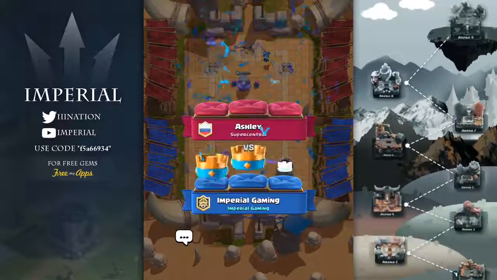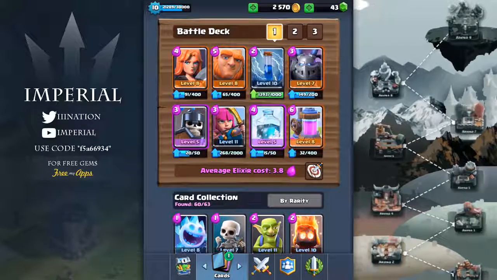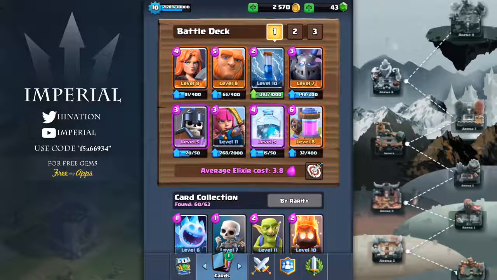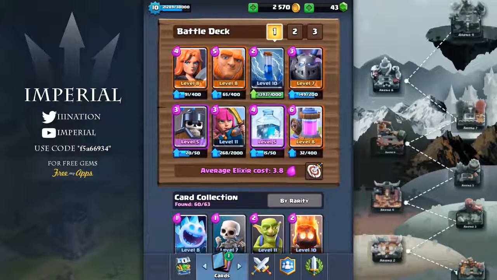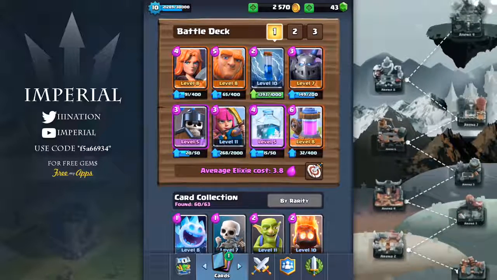Now the reason why that deck is not number 1 or in our number 1 position is because it's a bit too tanky, and cards like the Inferno Tower and Inferno Dragon can make it feel a bit underwhelming in some circumstances. But here is our number 1 deck, going to this Valkyrie and Giant combo, including our archers once again, Mega Minion, and guards.